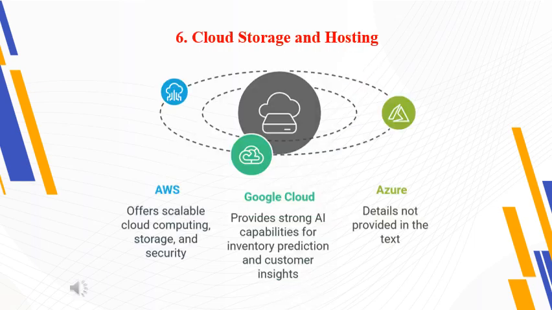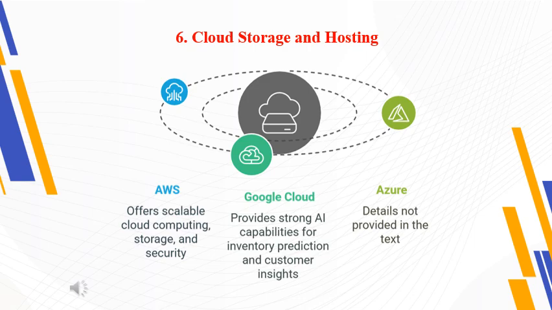3 examples of technology in cloud storage and hosting: Amazon Web Services, Google Cloud, and Azure. First, Amazon Web Services offers a comprehensive suite of cloud computing services, including storage, computing power, and networking. AWS is highly scalable, secure, and reliable, making it an ideal choice for businesses that need robust cloud hosting and computational power to run their order fulfillment systems.